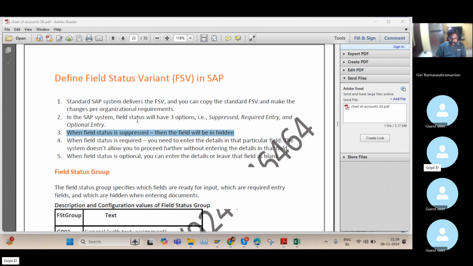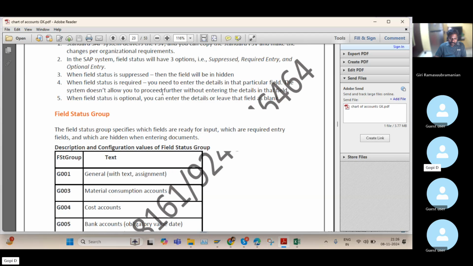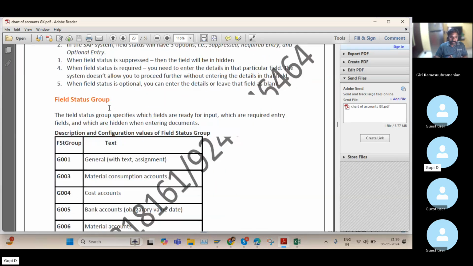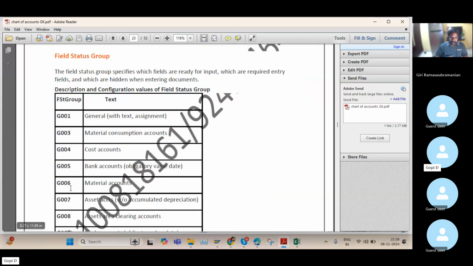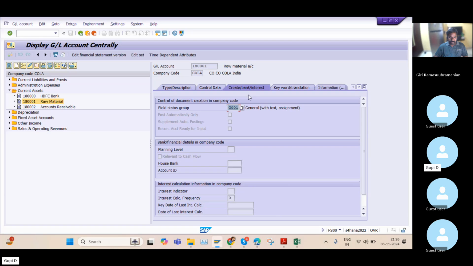So the SAP application has identified the different areas where we need to maintain different fields when we are posting the general entry. All of that is already captured by SAP and maintained as a field status group. And these field status groups we are adding into the GL account creation. When we create the GL account in FS00, even without this field status group, we can't save any general entry as well.